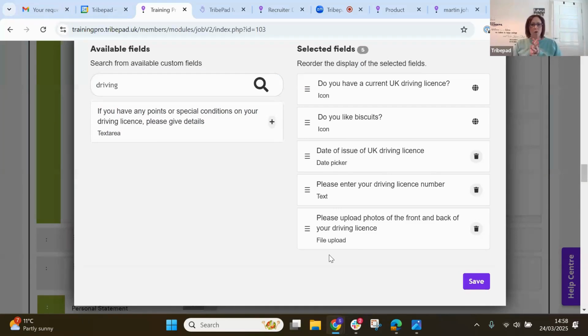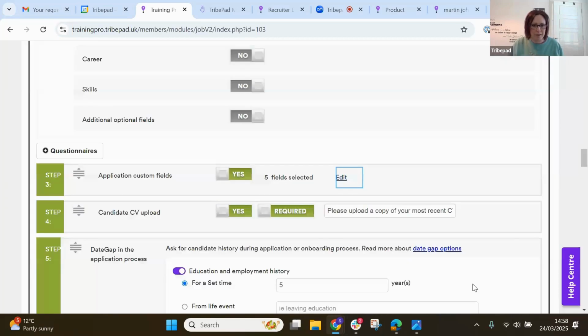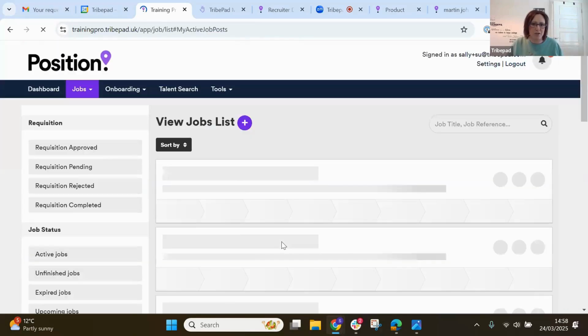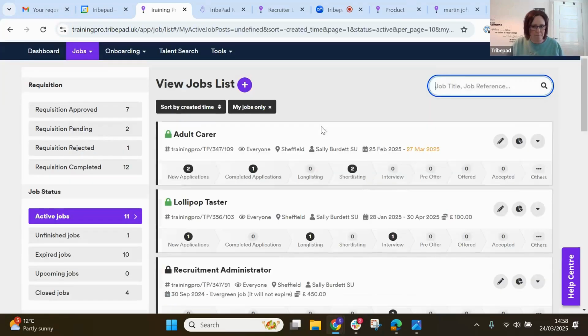Essentially with the candidate, what they look like, I forgot to bring up the candidate view of it, but essentially what they look like is just a normal questionnaire. So when you've probably been testing out your roles, you've been adding a questionnaire to your application flow, for example, the custom fields look exactly the same. They're just maybe slightly ahead of your questionnaire, depending on the order of when you've put them in. So if we save that, we can see we've now got 5 fields selected. And if we saved the job at the bottom, any new candidates going through are going to be forced to go through those questions.